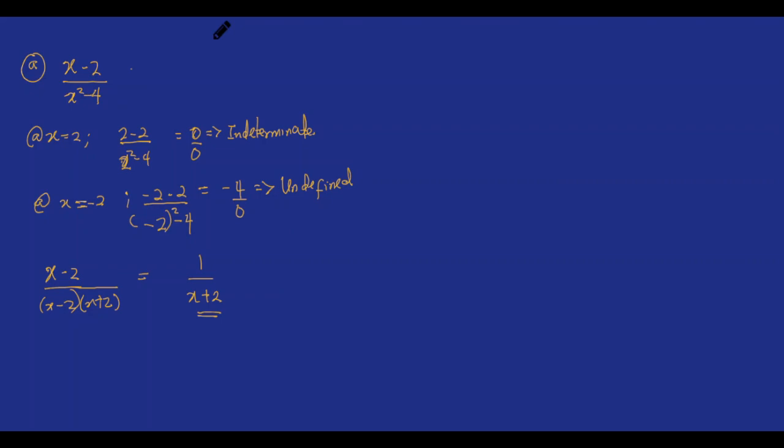And since we've done that, we can say we have a removable discontinuity, since by modifying the function, we have been able to remove that discontinuity. But what of at x is equal to minus 2? So here, let's make that conclusion. The function has a removable discontinuity at x is equal to 2. But on substituting minus 2 even into this modified function, you're still having an undefined value. You have 1 divided by minus 2 plus 2, which is 1 divided by 0, and that's undefined.